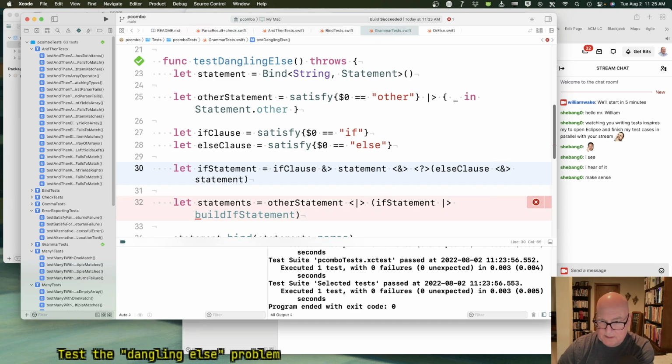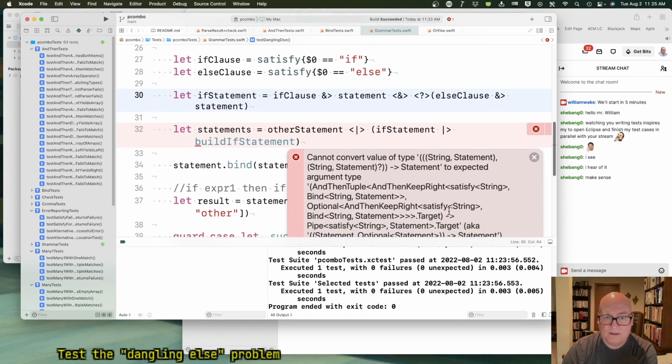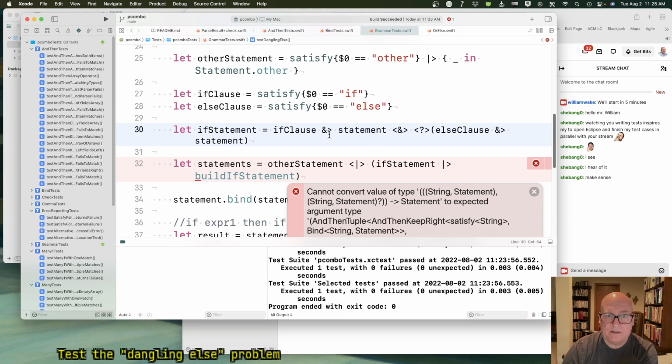And I only kept the statement. Okay, now my types are wrong, but I've got a tuple of statement and optional statement.